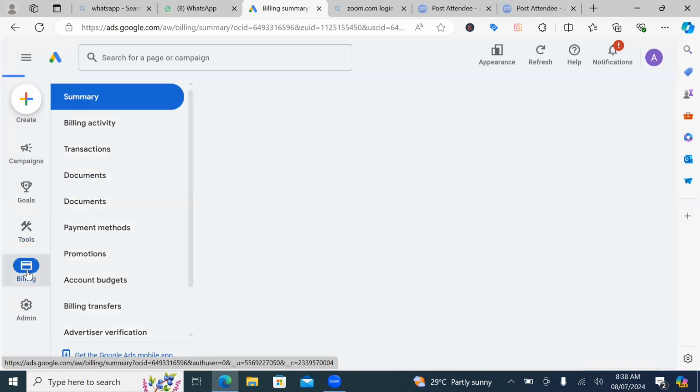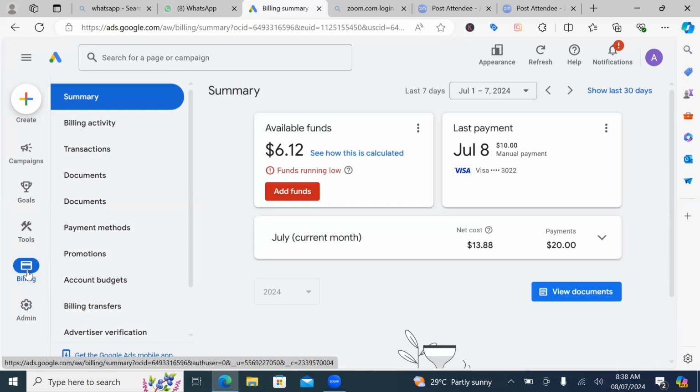Now, billing, this is where you get to know your total amount that you have in your ad account, and then how much you need to fill. Like this is July 8th, and I funded $10. Like I told you, this campaign just started running. I recently funded $10 today, and then they have used $4, right? Because I funded since in the morning. So I'll probably be funding tomorrow. That's what I'm going to do.